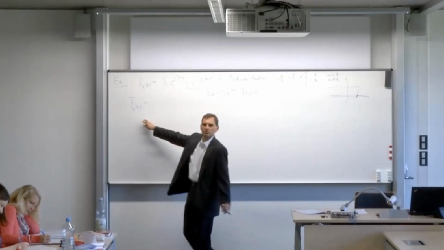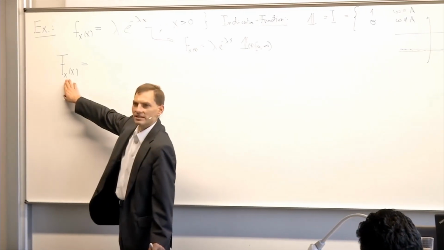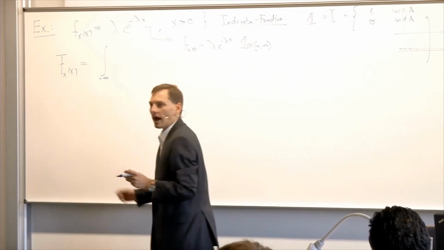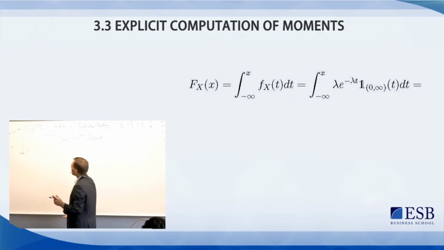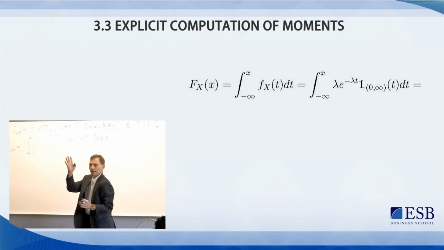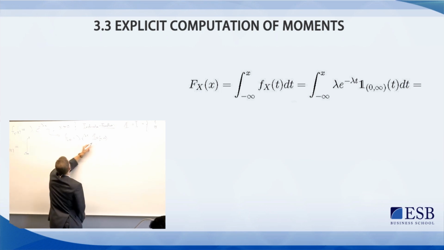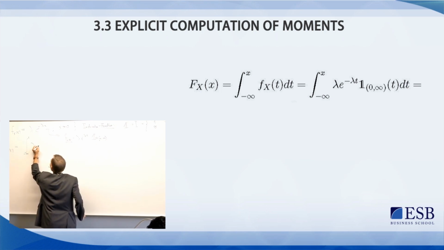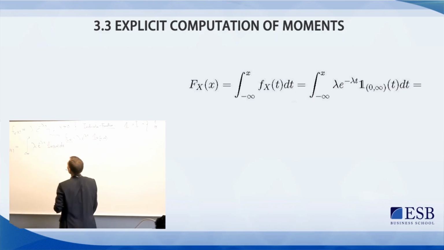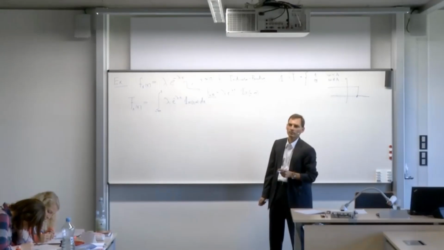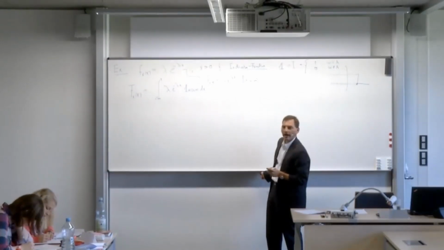So now back to my ultimate goal. The ultimate goal is to find the distribution function. So what we have to do is integrate from -infinity up to a certain level. Let's call this level t, a certain income. And then we write down here our density function, which is lambda times e to the minus lambda x times my indicator, dx. So to get the distribution function, we have to compute this integral. So let's do this.